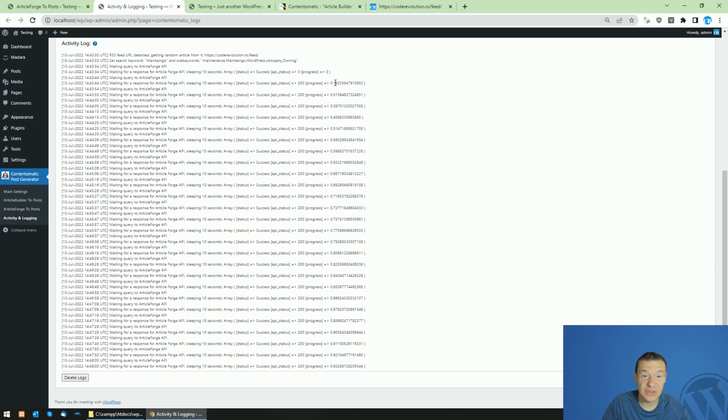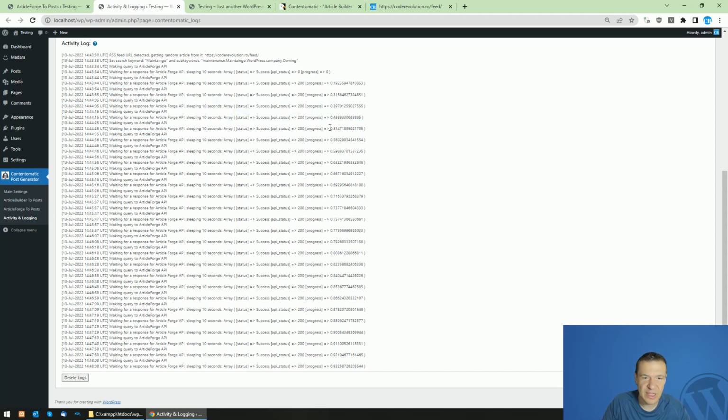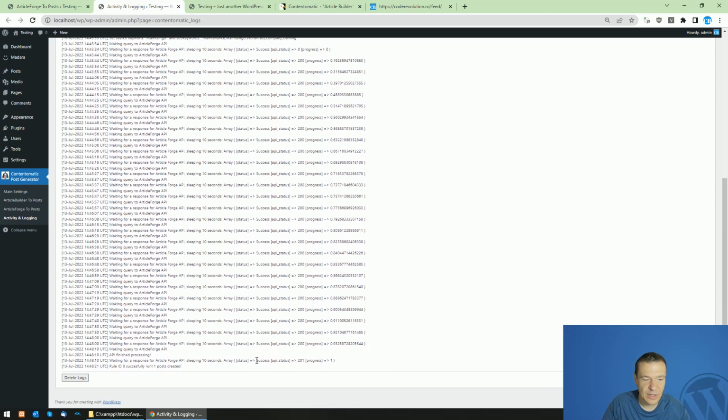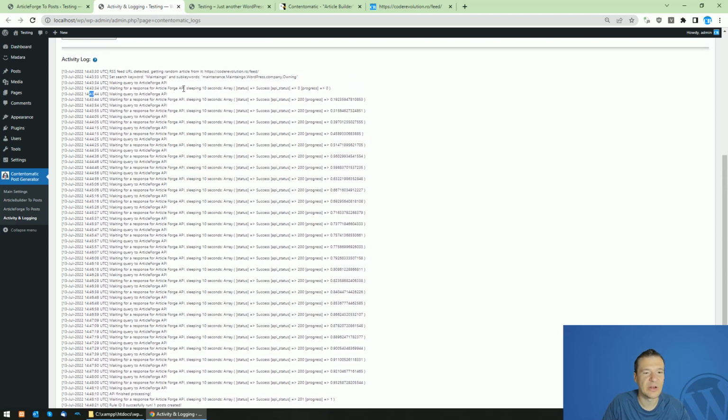As you can see, the first 40, even 50% is pretty quick, between 40 seconds, and the progress indicator is at 50%, and from 50% to 90, oh, it's done. So it took about 5 minutes to generate this long article.